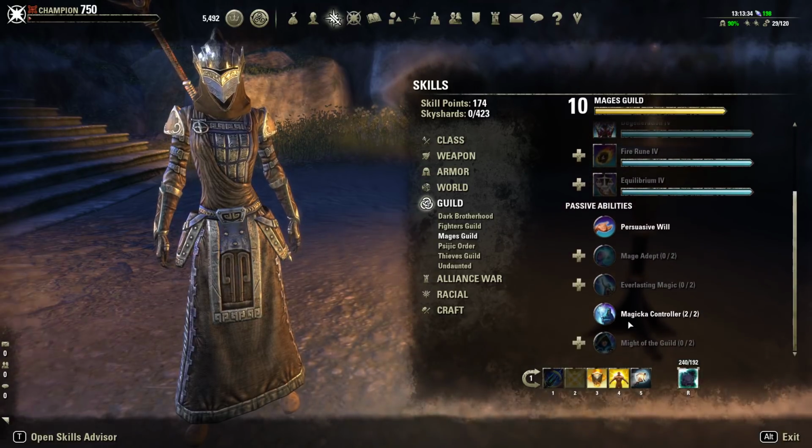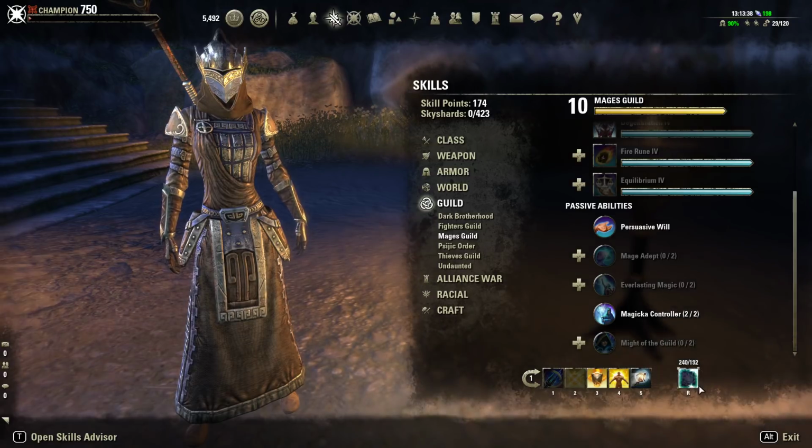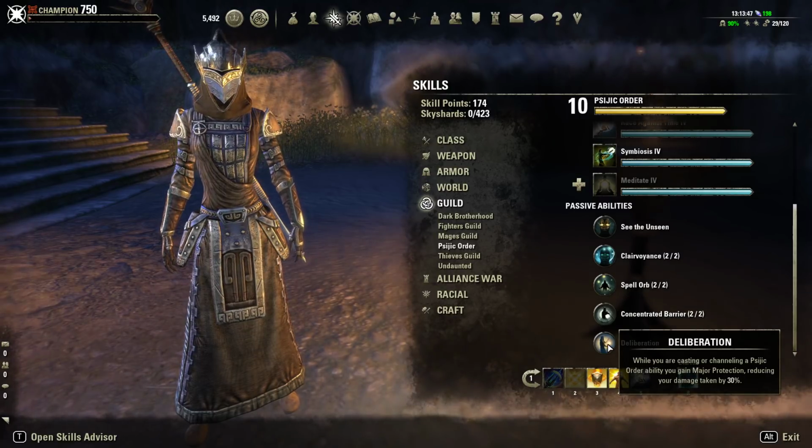So getting this one here on the front bar is going to be good for you because it's going to give you 2% max magicka for having that Shooting Star there. Psychic Order, you're going to want all the passives because of things like the Concentrated Barrier, the deliberation.